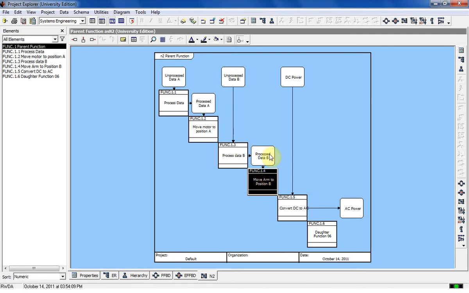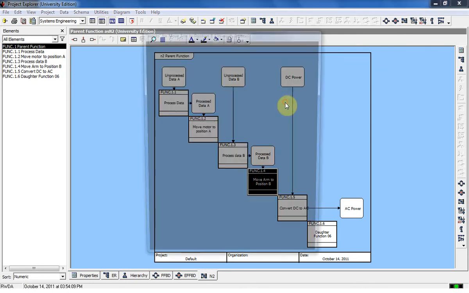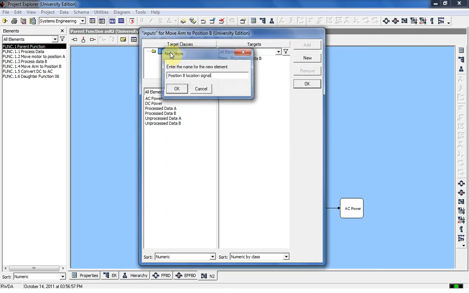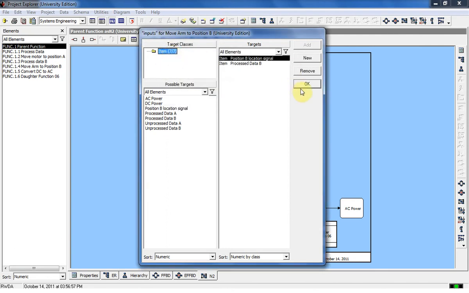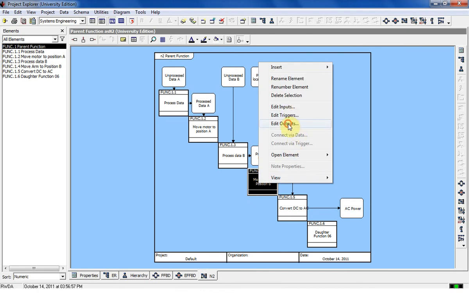Like if we were to send processed data B, if you move the arm to position B, then this information could be conveyed as, let's put a new input in here, position B location signal is an output out of that. It should have been an output.